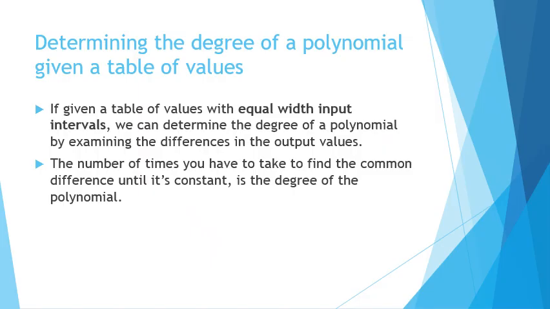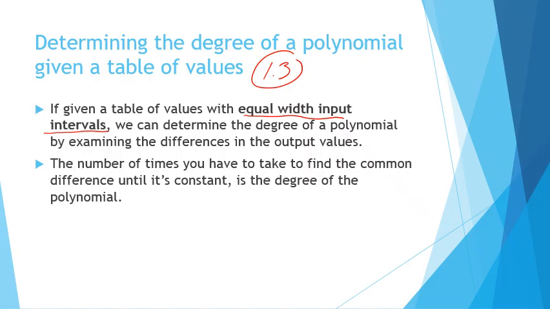All right, the final thing that we're going to talk about today is determining the degree of a polynomial given a table of values. The first thing we want to do when we're given a table of values is make sure it's over equal-length input value intervals. That's what we talked about in 1.3, and a lot of this is 1.3.